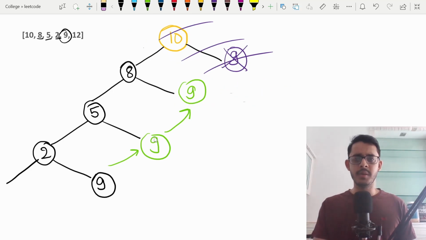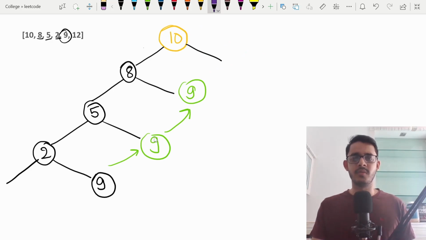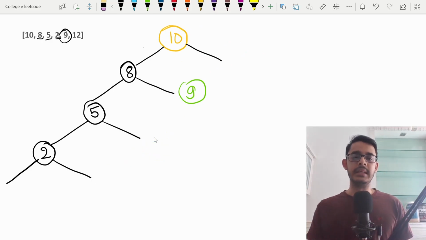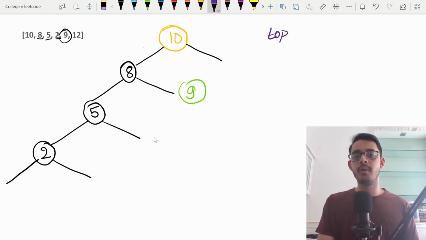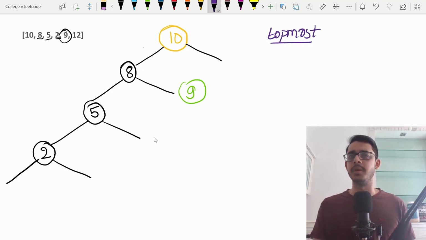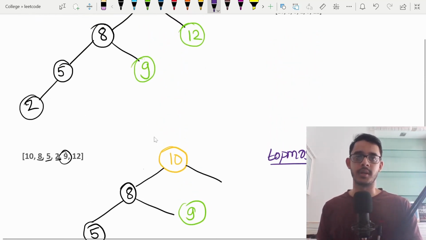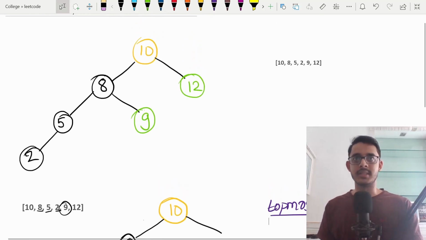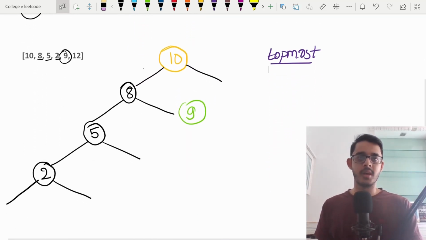Okay. But now the bigger question is, even if I consider the topmost value, which is going to be the answer, why does this happen to be true? Why is the topmost upgradable value giving me the right answer? If we can figure this out, we can get to the solution, because we will know for a fact that this works out. And look at this. This is correct. Okay.